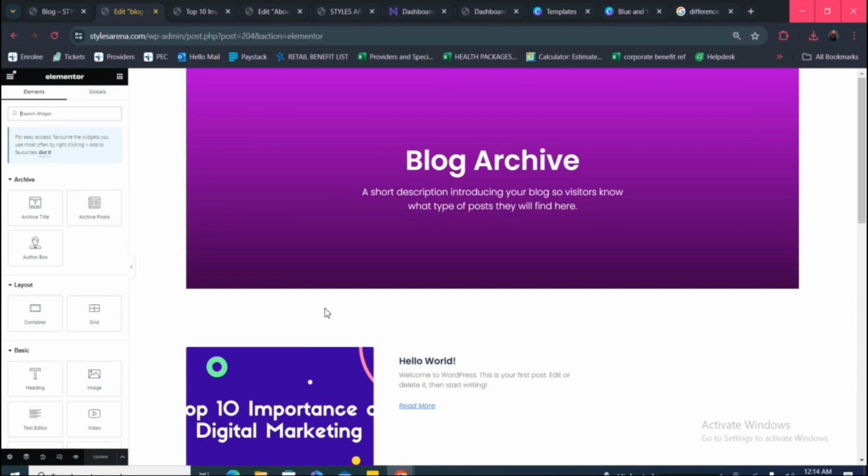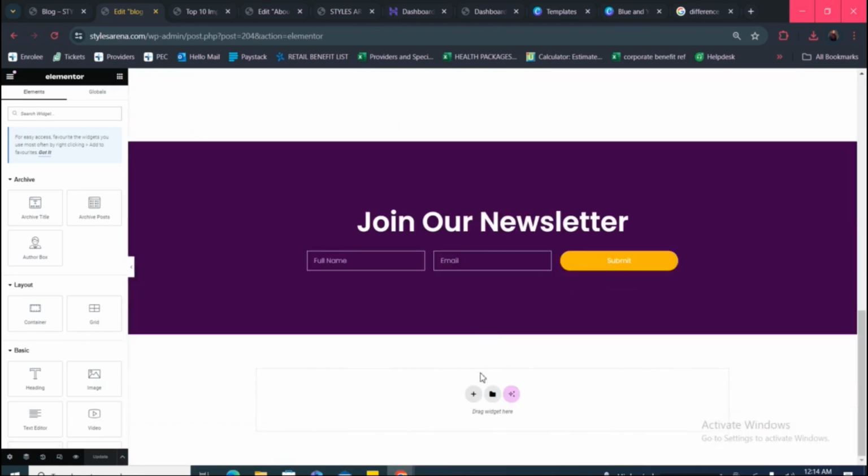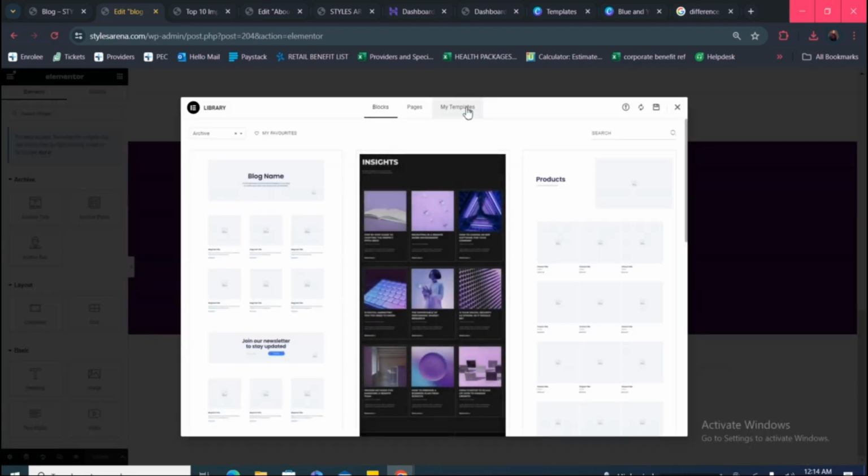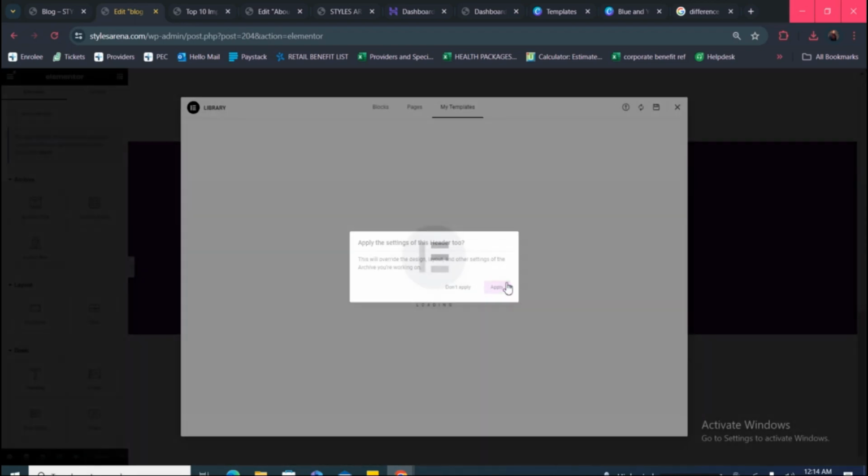What I need to do now is restore my menu, because it went with the title. I would restore it by going to my template icon here, clicking on my templates, going to site header, then insert, apply.